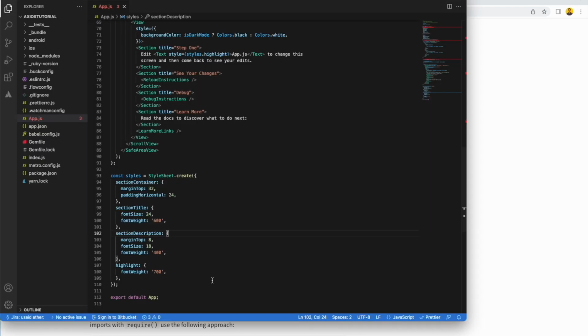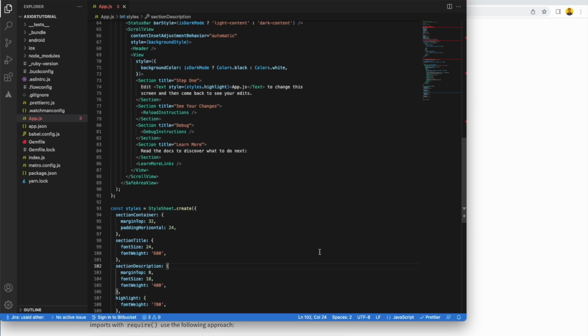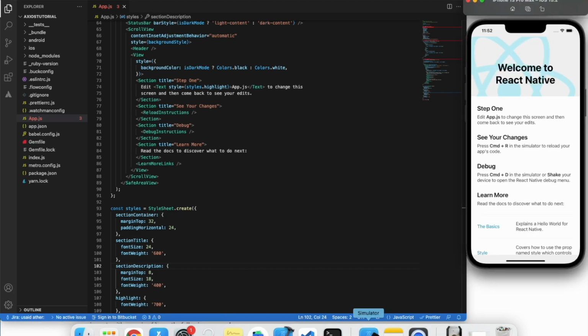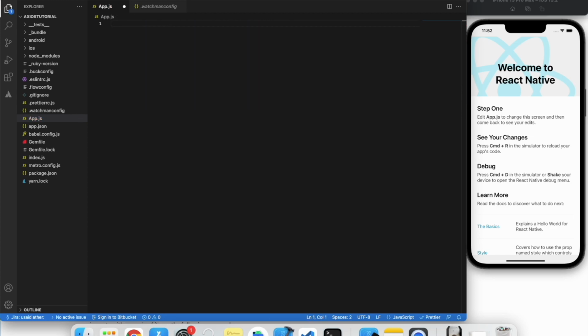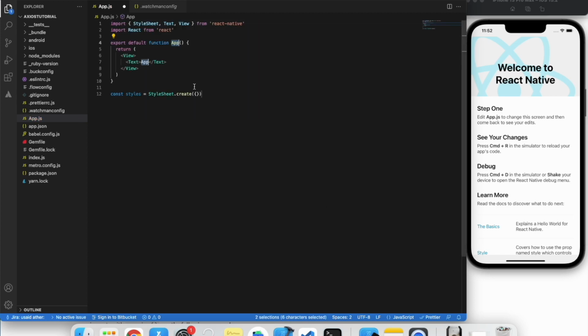We will start with the process of installing the Axios library into our project. I have created a React Native project here, which is just simple boilerplate code. This is the basics whenever you create a new project. In the app.js file we have this boilerplate code, so we will remove it and add a basic screen. Here we will create a button.